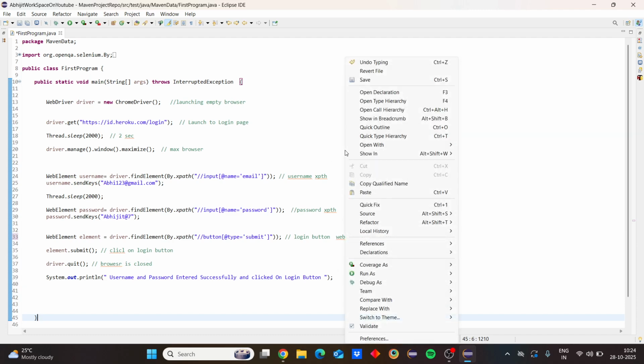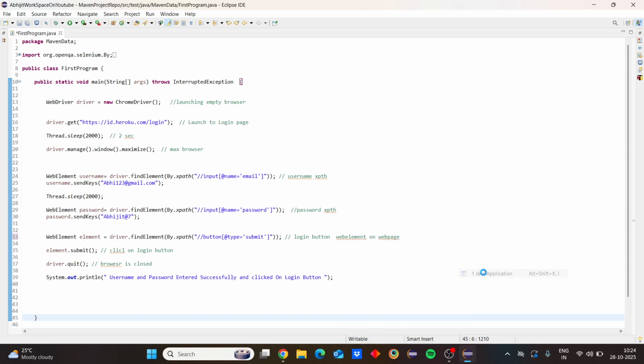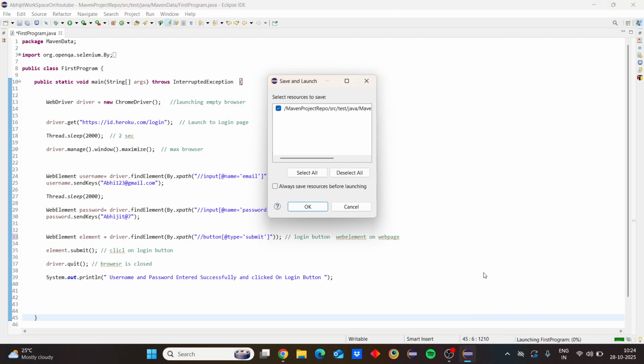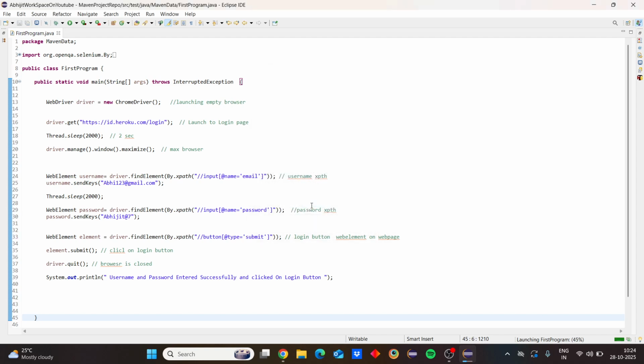We are going to run the program, then look at what is happening. Okay, let us see what is happening. First, an empty Chrome browser is running.